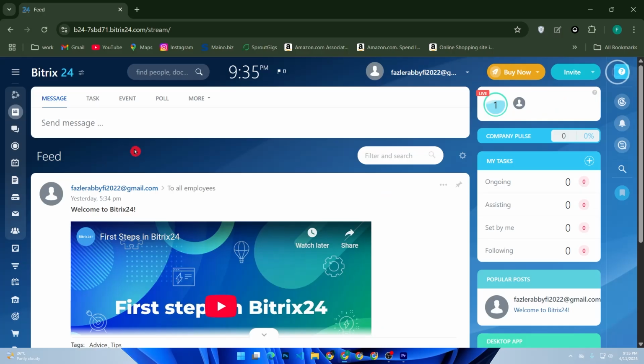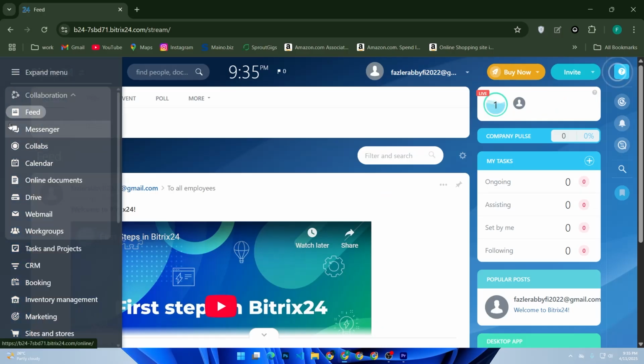Let's start with the CRM. One of Bitrix24's strongest features: leads, potential customers, deals, active sales processes, contacts, and companies, your client database.